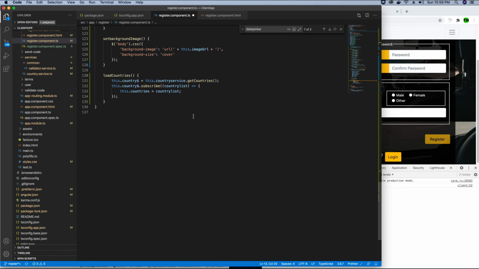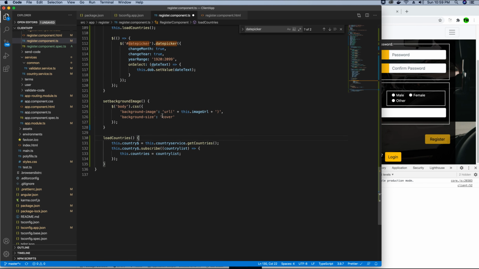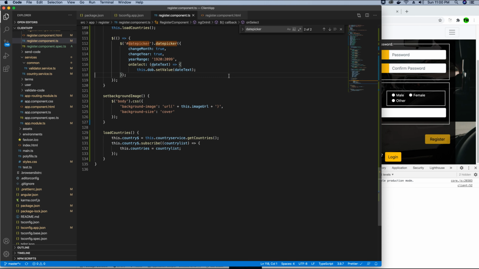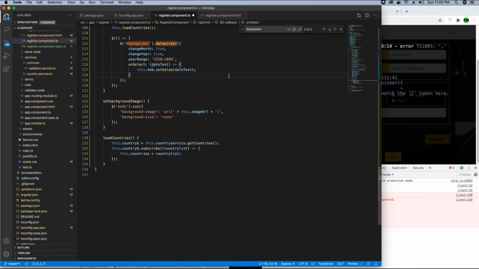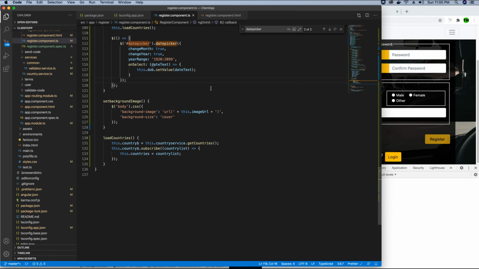By doing this, we will get rid of the error, and we will also see that the datetime picker is loading fine. So now I can save this file.